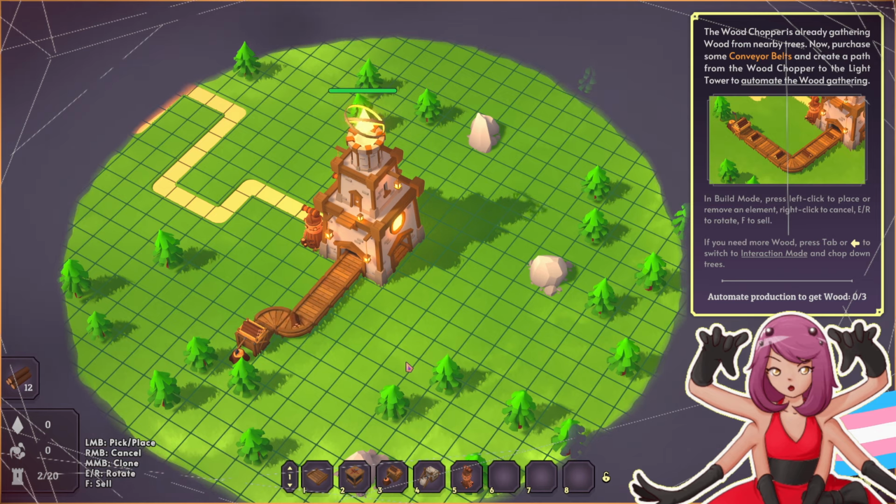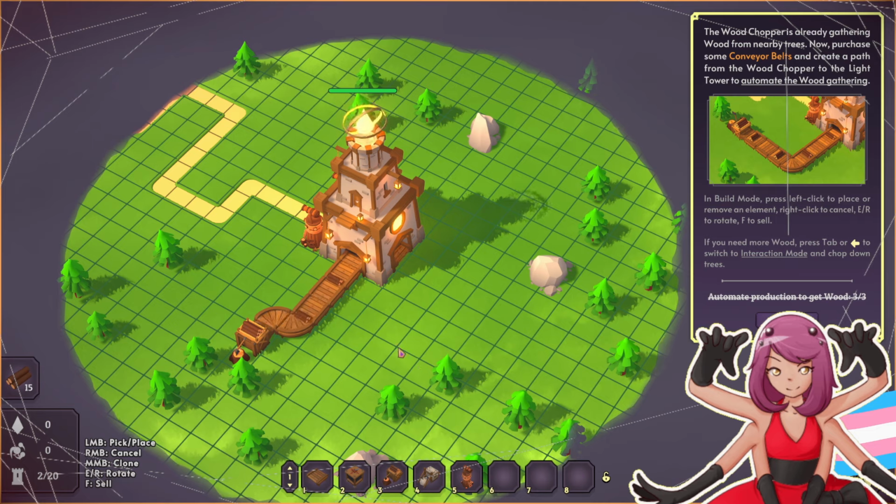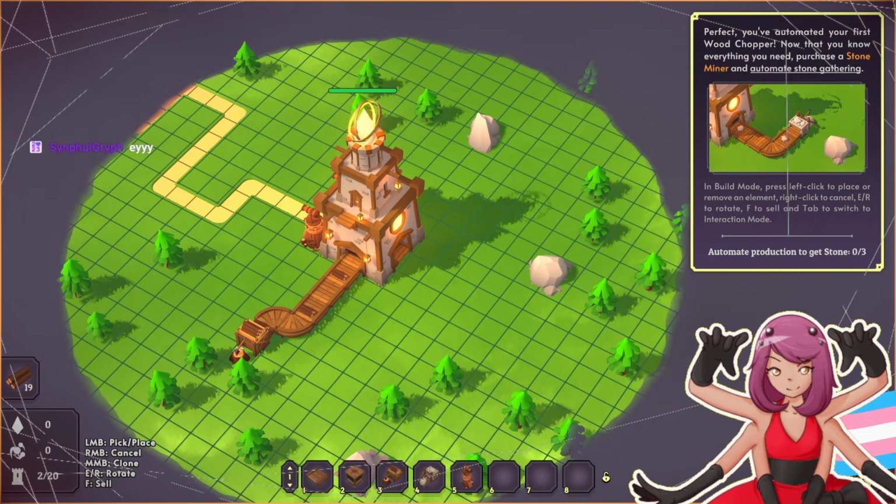Hey, we're chopping. Guys, we're chopping. We're gathering trees. We're getting resources. Is that a Cheeto emote? Is that a Cheeto? That's not a Cheeto at all, that's a Dorito.